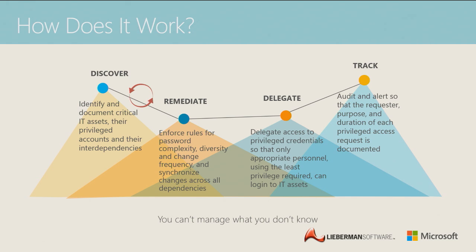Yeah, I see. Right? So then when people actually want access to these credentials, you provide them a way to gain access in a controlled fashion, either to a privileged session or to a privileged identity. But the point is that now there's a series of delegations. It's not a free-for-all, right, where we can say at this point in time, for these accounts, for these systems, for these reasons, you can go ahead and get it. And then, of course, be able to track all that now, which you never could before.